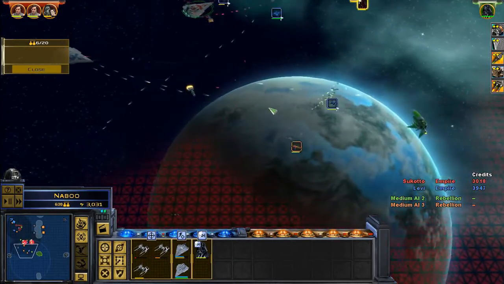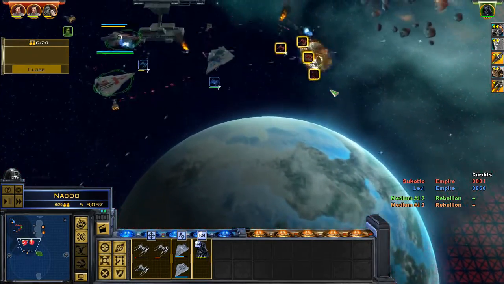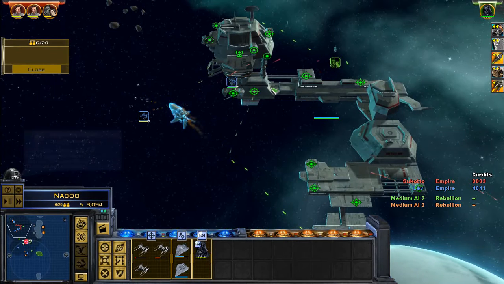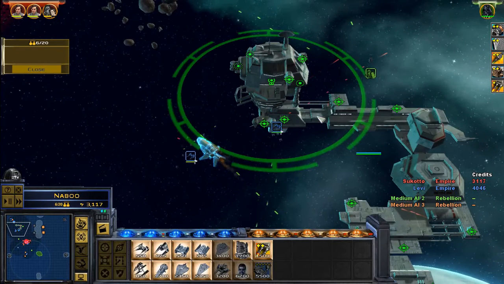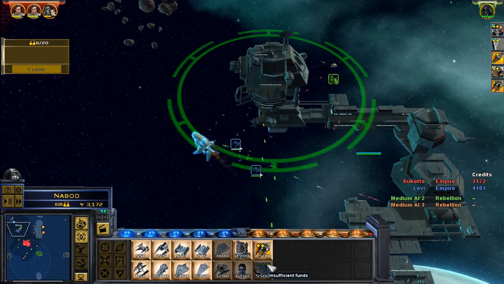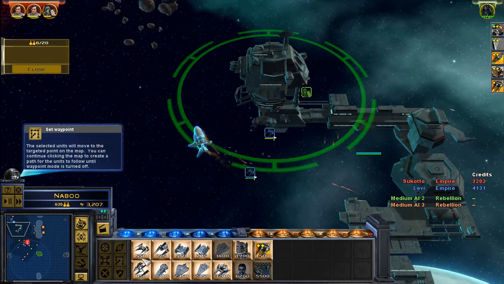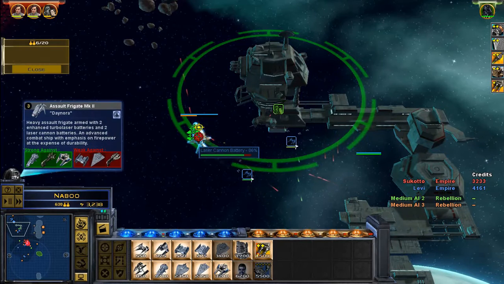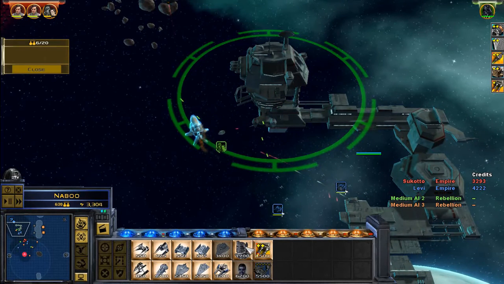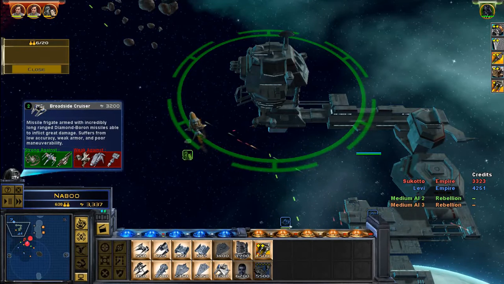I'm halfway there to get Thrawn. All right. And there it goes. It's gone. Focus on the Corvettes. I'm gonna focus back on the one that's attacking our station. Okay. Get rid of those anti-fighters. That's what's killing our fleet right now.